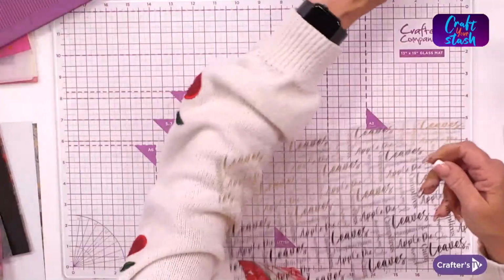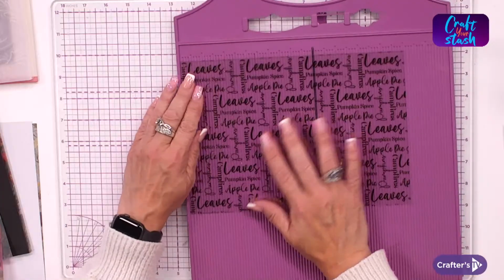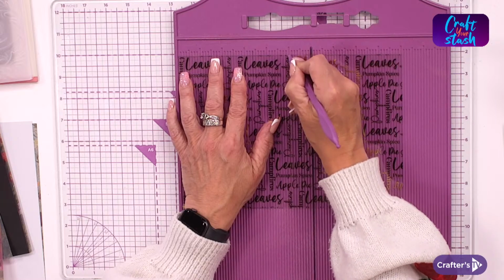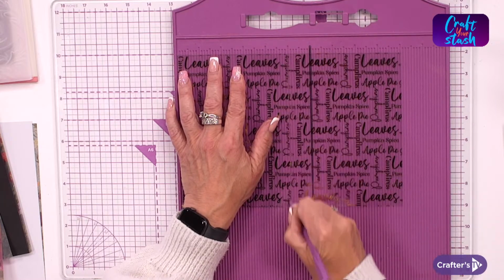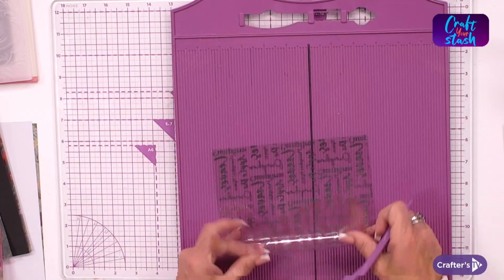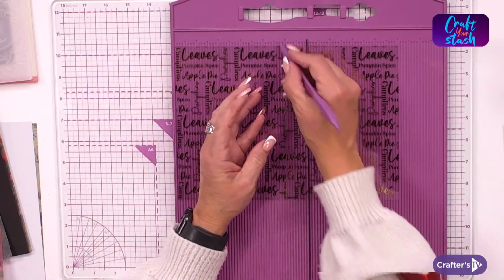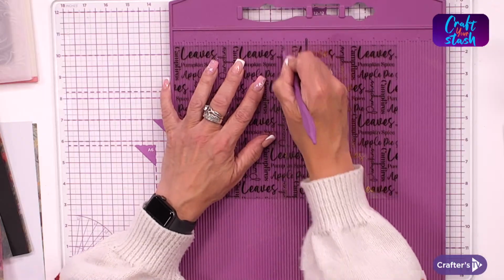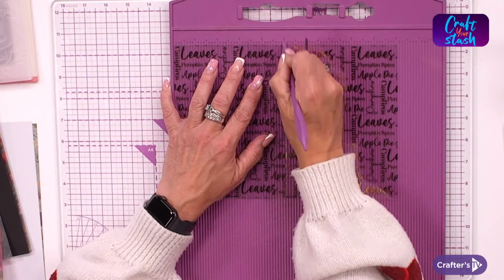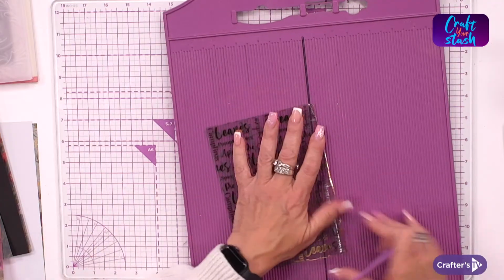Now, again, I'm just going to put that to one side because we are going to make a gift bag as well. But when you are using a heavyweight one, especially when I'm doing a card blank, I prefer the heavier construction, the heavier the micron, that's the word I'm looking for, the better the card base is. I've talked about this before, where I say that you have to go in gentle with paper. You can be a bit more heavy-handed with an acetate, and you do need to go through that a few times. So again, just make sure, if I just force that into its place, and then score it.